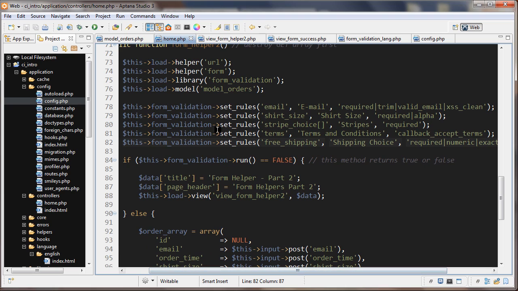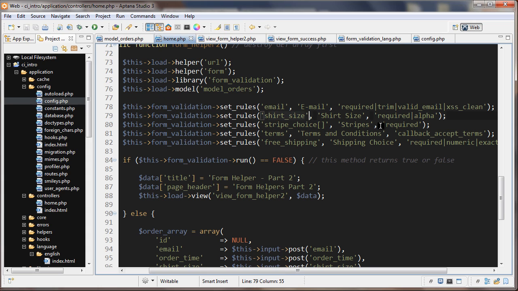So let's just keep going down here. Let's see if there's anything else interesting. Because this was something where people type something in, we have XSS clean here to make sure there's no cross-site scripting attacks on us. We're trimming the email just in case there's any white space. Checking if it's a valid email. If all of this is okay, this returns true. And then we're going to go down to the next one.